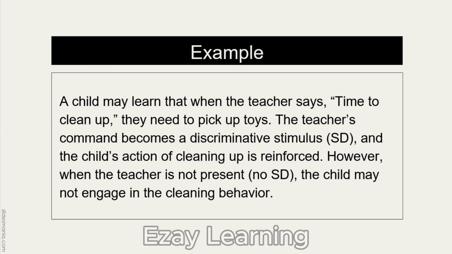Example of stimulus control. For example, a child may learn that when the teacher says time to clean up, they need to pick up toys. The teacher's command becomes a discriminative stimulus and the child's action of cleaning up is reinforced. However, when the teacher is not present, no SD, the child may not engage in the cleaning behavior. This means that the teacher has stimulus control.